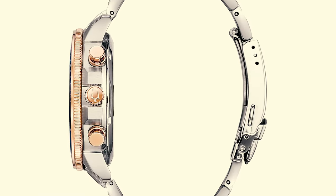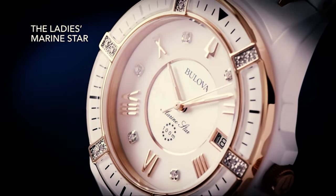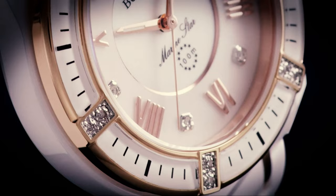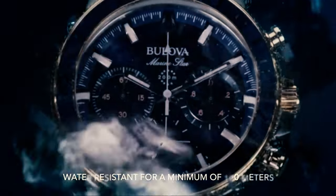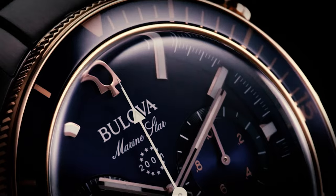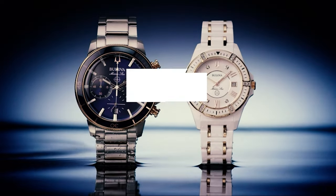Fully stainless steel is of course what you'd expect from a watch of this style, and Bulova don't disappoint. You can also get some variations with a leather strap. If you're looking for a very affordable yet still high-quality dive-style watch with a chronograph, the Bulova Marine Star ticks all the boxes. Sure, they've cut a few small corners to lower the price — using a quartz movement and mineral crystal — but for most of us, this is not a deal-breaker. This is the kind of watch you can wear as a daily beater, or wear out to work or dinner and no one will know you didn't pay $1,000 for it.